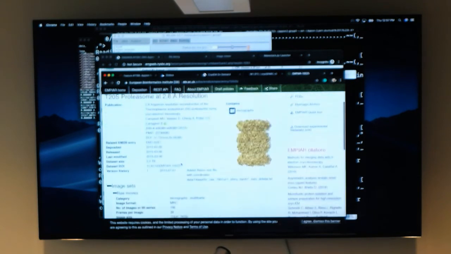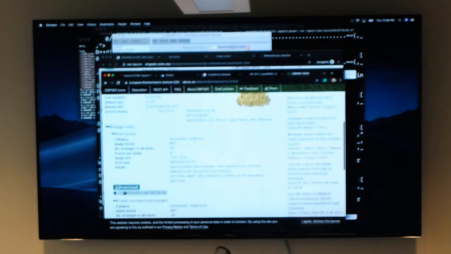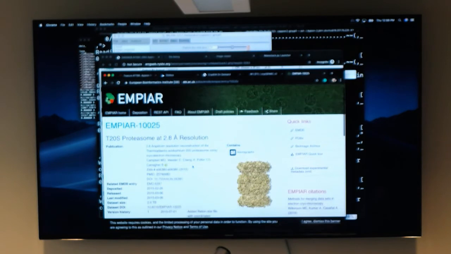So let's say you are going to be practicing, and you've downloaded a test data set. You may not necessarily have all the information here to do processing, because there's certain information that we took for granted because you're working on Leginon and Appion. We already fed all the information in for you, so you don't have to worry about that.